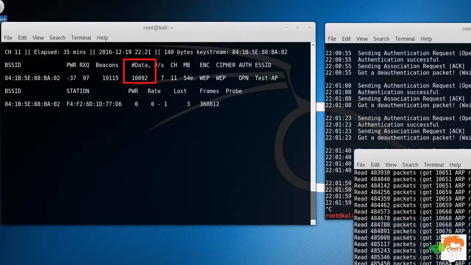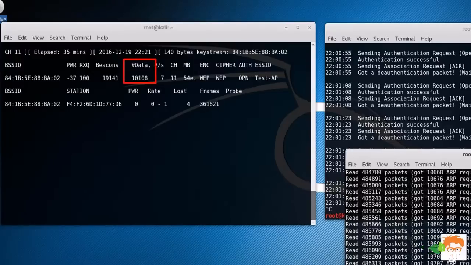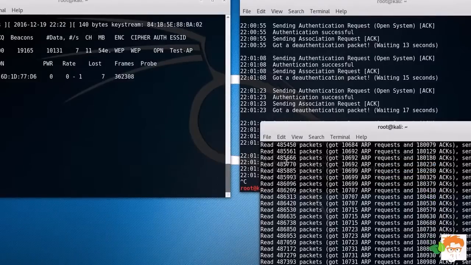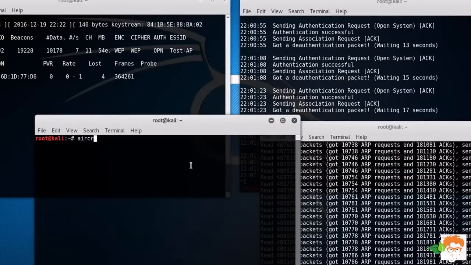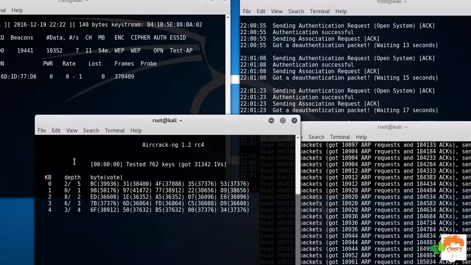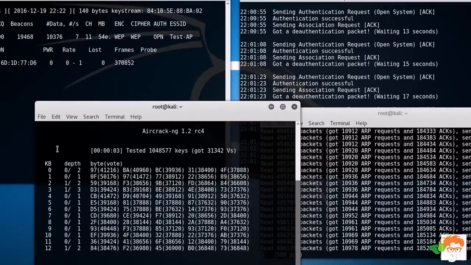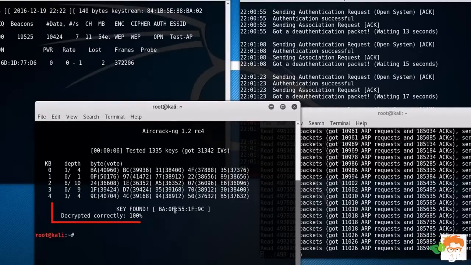Now it's time to launch the aircrack-ng attack. Okay, so let's open up the terminal and then type in here aircrack-ng and the name of the file, and the file name was start01.cap. So hit enter and let's see if we are able to decrypt the password or not. So you can see, guys, we have got the password and the password is the same as the previous attack, so we don't need to verify that password again.